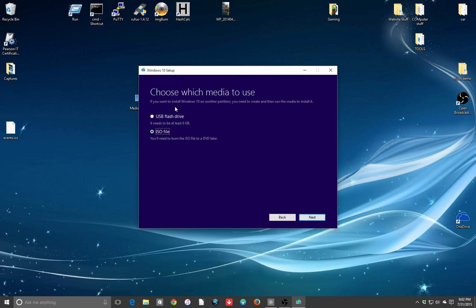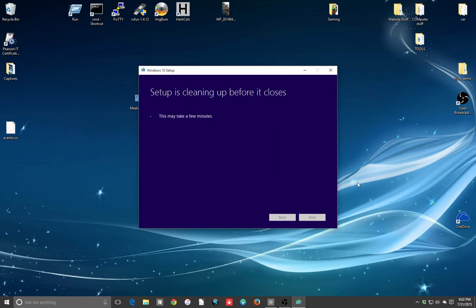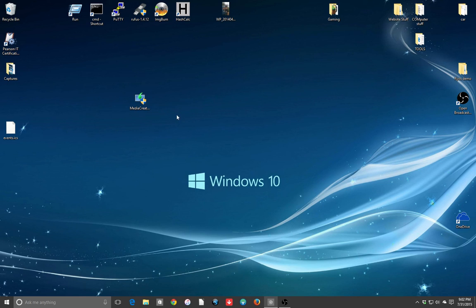It'll give you an ISO file, which I would recommend burning using ImageBurn. It is one of the best programs I've ever used for burning ISO files to a DVD. Then you can burn that file to your DVD later. So basically, that is what you would do if you had a computer that did not have internet access, and that would allow you to upgrade a computer to Windows 10 that doesn't have internet access at the moment, or is not working properly enough to allow you to download this, whatever the situation may be.